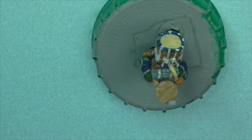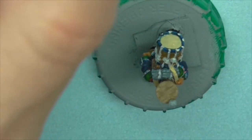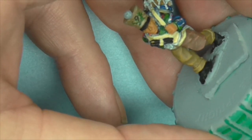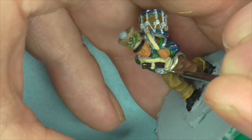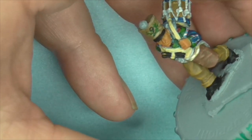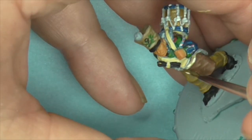Right, we'll go on pale sand. I'm running out of room on my palette here, actually. Just squeezing the life out of it just to finish this figure off. Right. I'd say the white on the vest and on the coattails, we'll put a couple of spots of bright white in those in a bit.